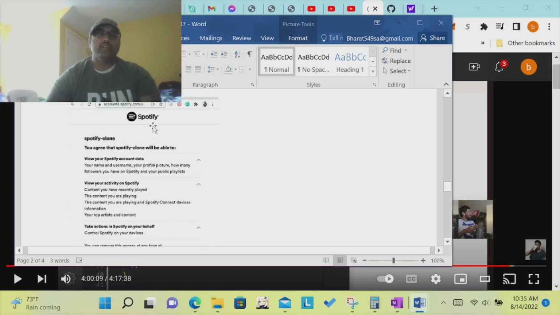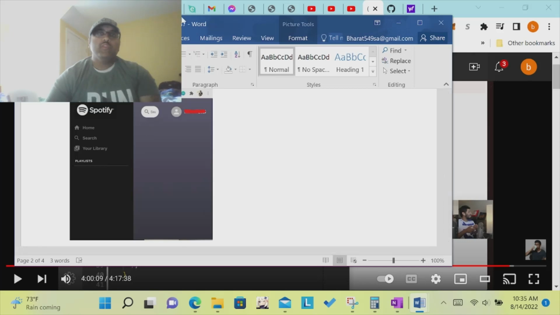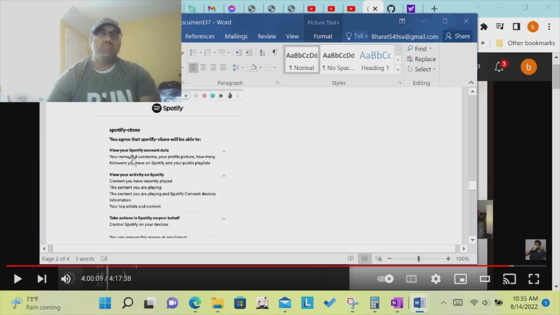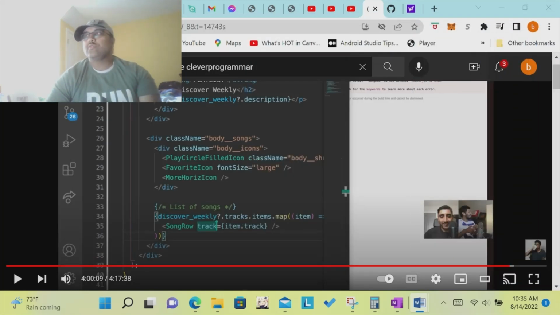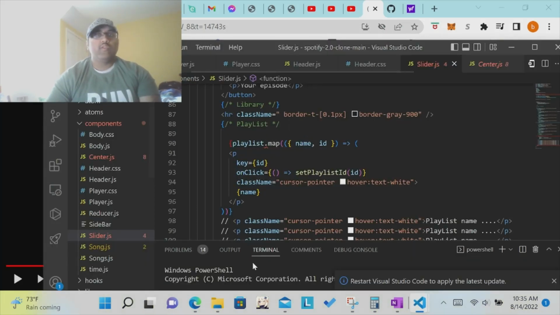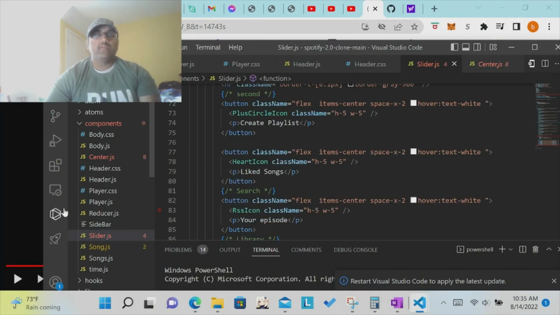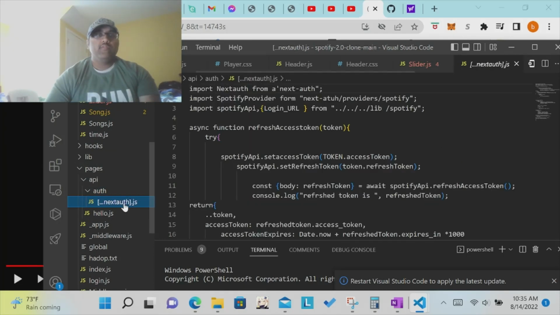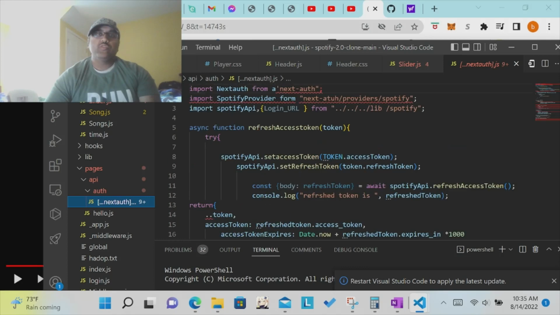And here we map over the items and song row, and we show the places.